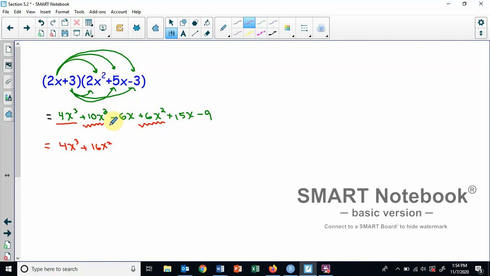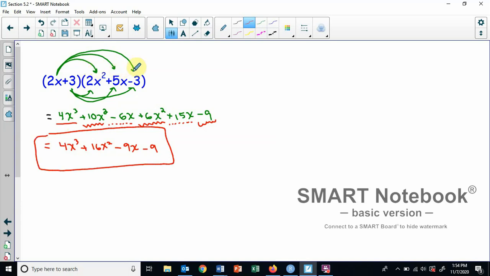I should have two x's. This is a minus 6x. This is a plus 15x. Let's see. Minus 6 plus 15, I believe that is minus 9x. And then finally I have a minus 9 that I will just bring on down. It's the only term. There's no like ones. So there, I have performed my super distribute.